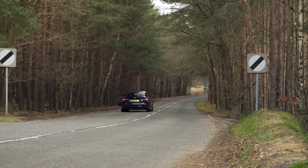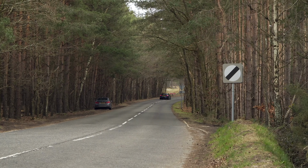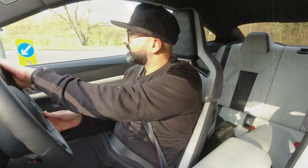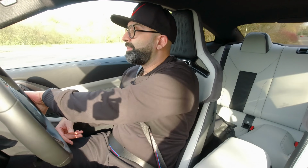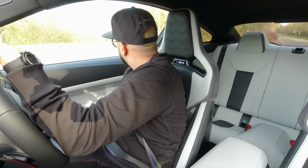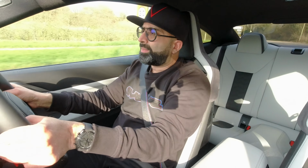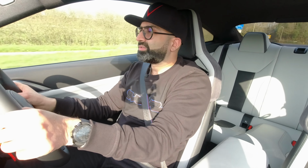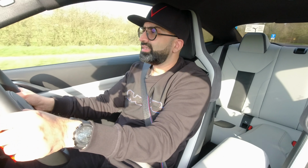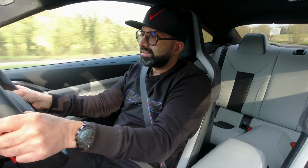And if I recall back to when the F80 was released. Before our current one, which is the competition pack, we did have a normal one, and that was very savage. It had a lot of power low down, which they fixed afterwards, and the traction control just couldn't keep up with it. This seems very much more dialed in.